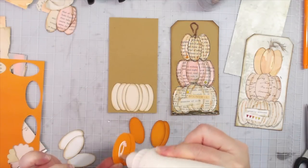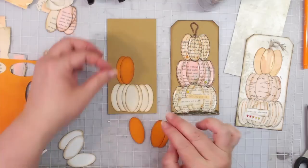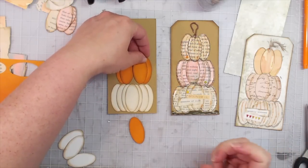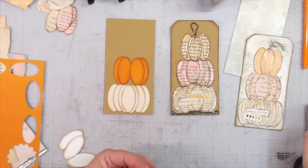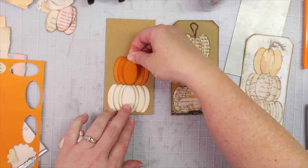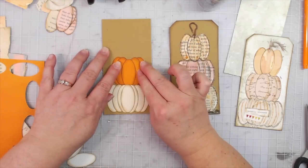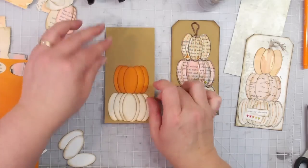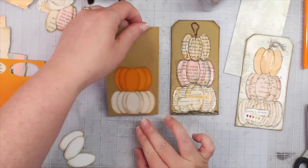And then kind of tuck in behind, but it doesn't have to be major. And then like that. And then this one in the middle. Cute. Oh yeah. This one is going to be very traditional looking, but I love it.